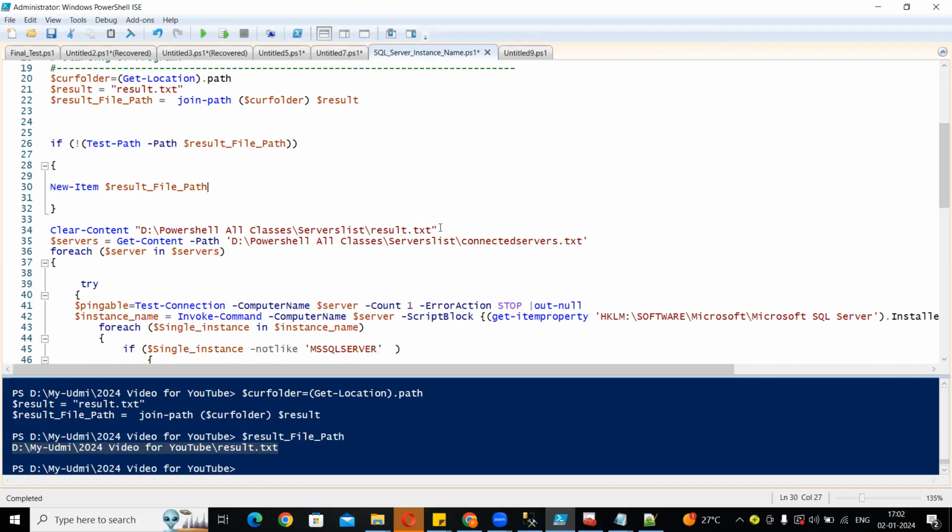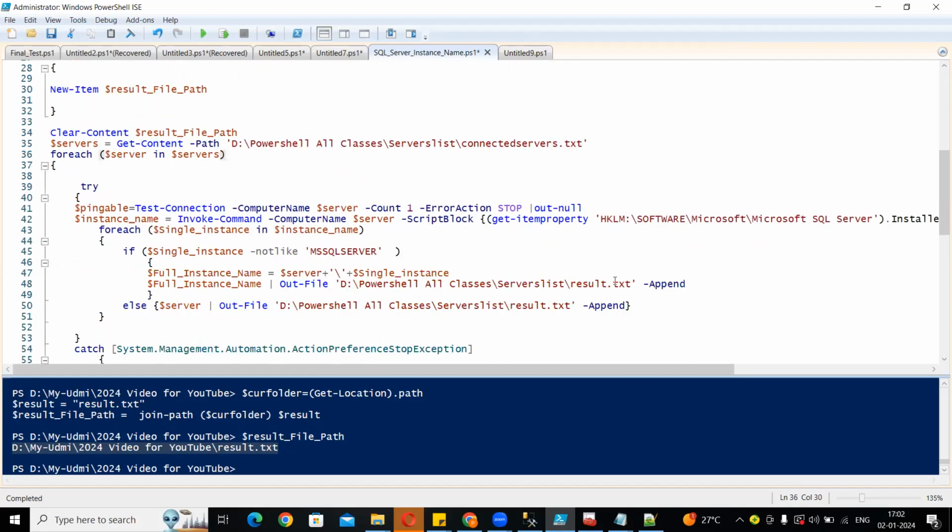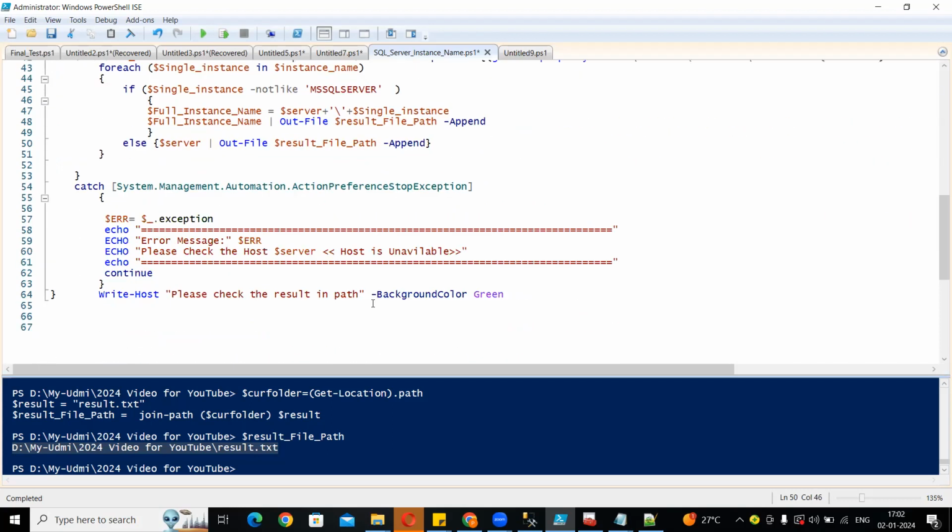I will replace the result file with this. I'm not changing this one yet, because for the server name you take it from this location only, and that also we are going to change. So now I hope you understood. Everywhere you are using or generating the result file, I am going to replace it with this variable, because this variable has the current path and that file name.